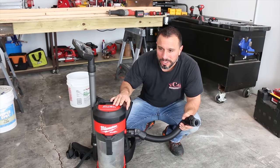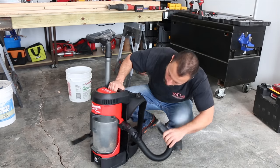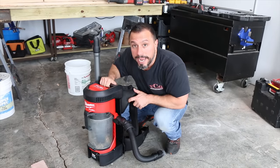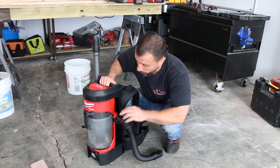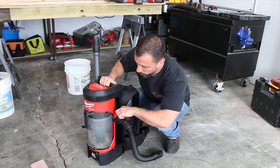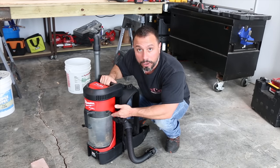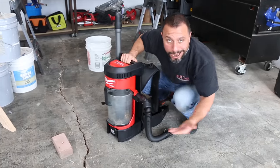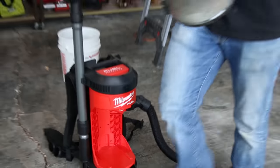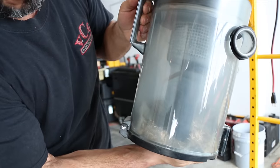Another question: how much vacuuming can you do until stuff starts getting stuck in the hose? You're going to want to clean your canister frequently — it might help with the service life of your HEPA filter. It takes about a gallon's worth of material; when you get to the level of the hose, it's going to clog. So empty your canister. Look at that — see that cat hair, how it fell right off? Pretty cool.